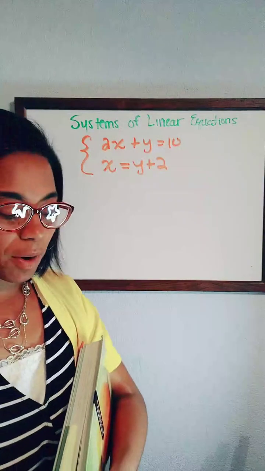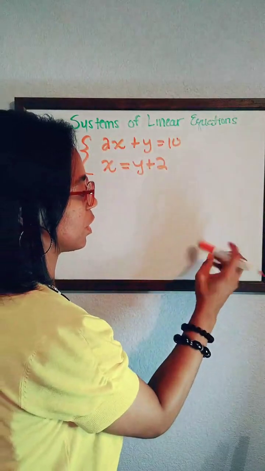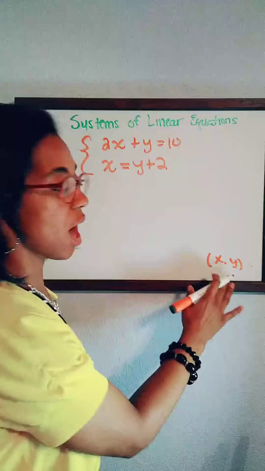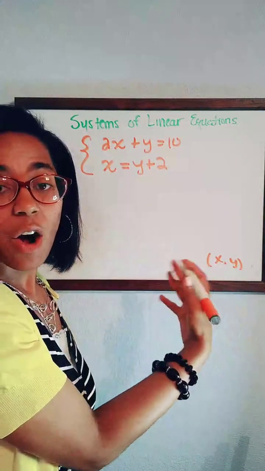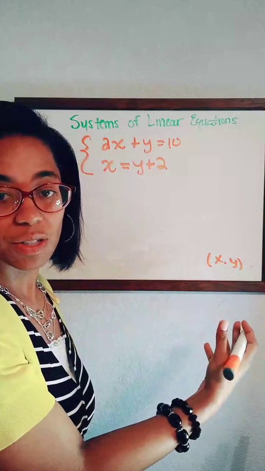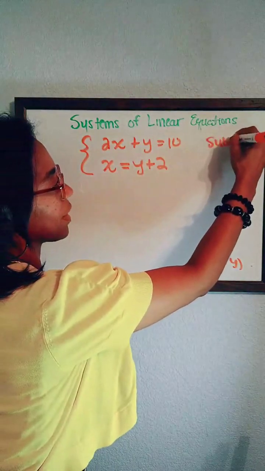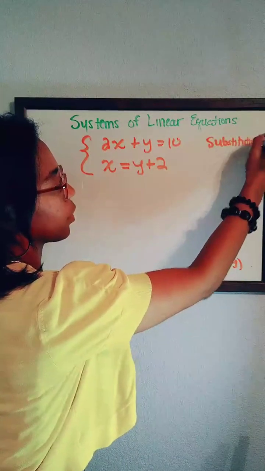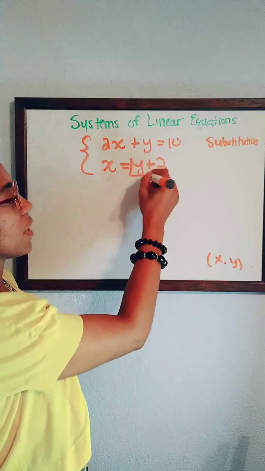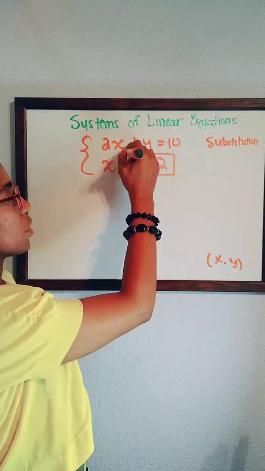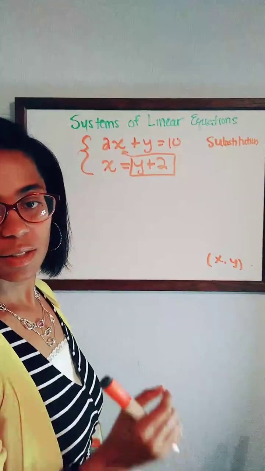Very good. So I remember our whole entire purpose: we're still trying to figure out what x is equal to and what y is equal to. That's our goal, to get a point. Our whole goal is to get a point that works. We are going to use the substitution method, and I actually have this on my page. We're going to take all of this information that's equal to x and substitute it in for x.